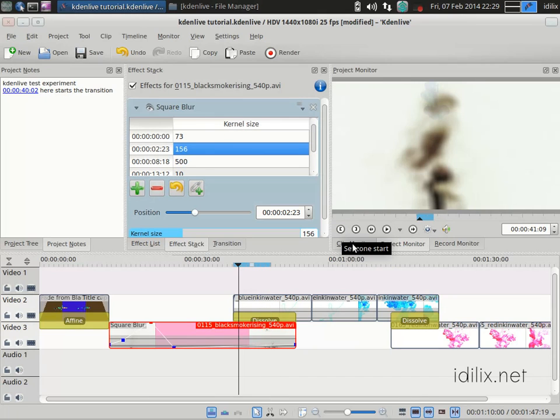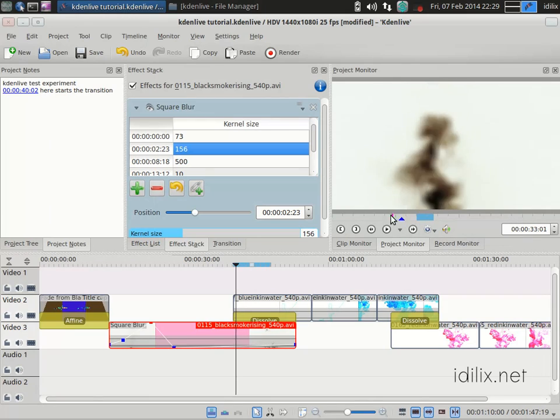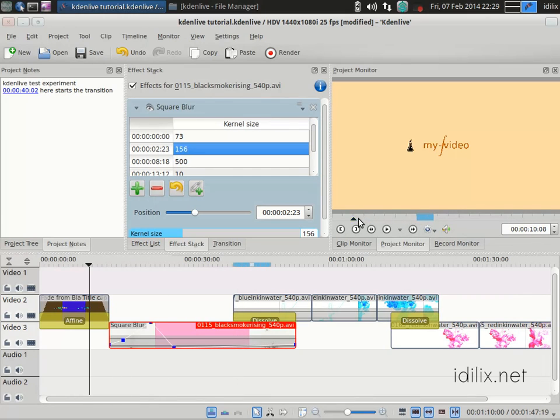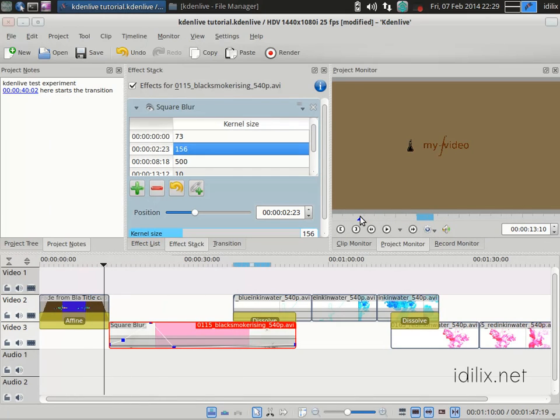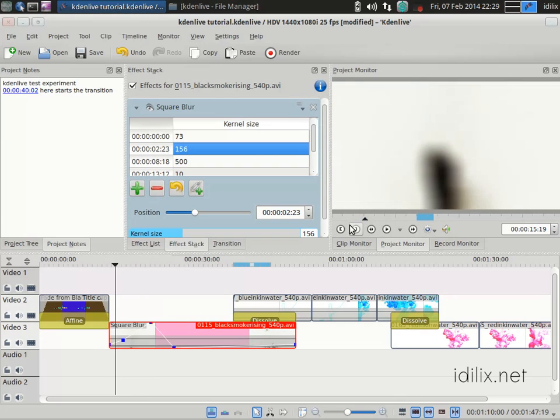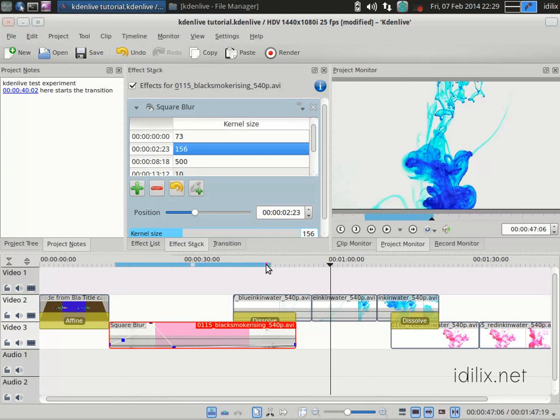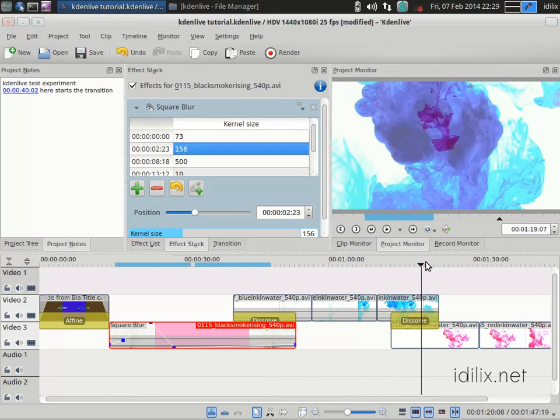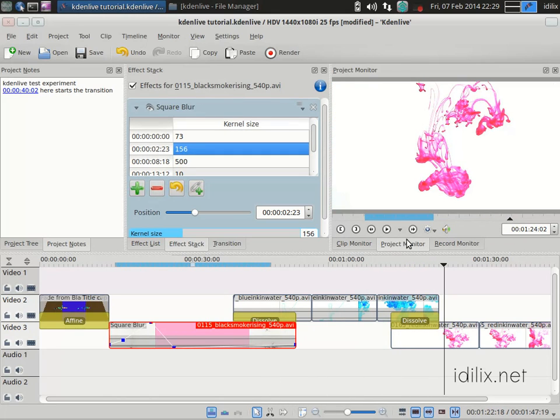So the buttons here about the zone are to set the zone when, for example, I just want to set the zone to start here. So I set the position there and I click on start the zone. Then I can go to the end. I want the end to be here, and I click on this button, the zone end gets there.